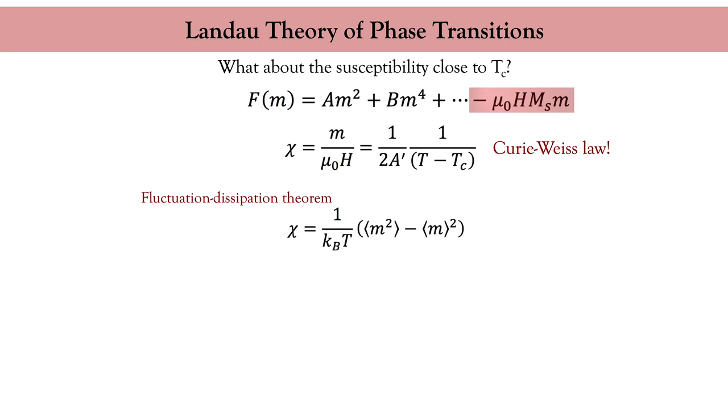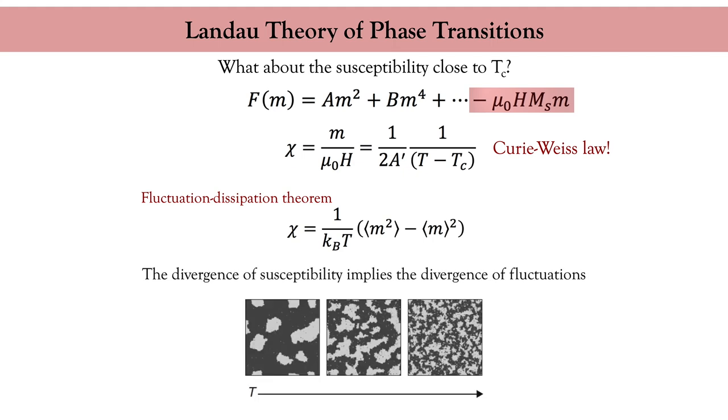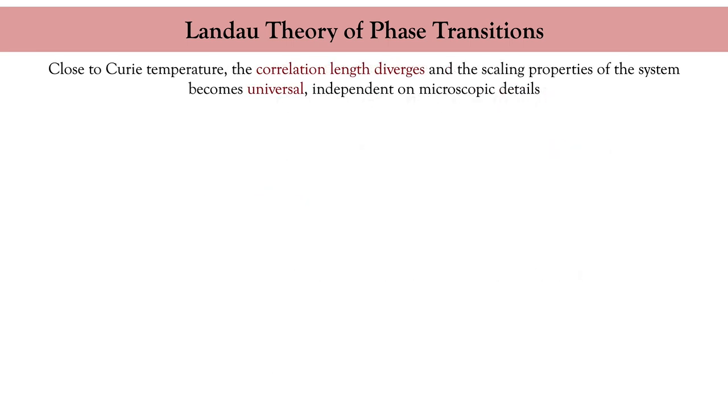In the case of magnetic materials it states that the susceptibility is directly related to the magnetic fluctuations. Therefore, since the susceptibility diverges at Curie temperature, it means that the fluctuations diverge, which is typically what is observed experimentally and through the Monte Carlo simulations. The divergence of the magnetic fluctuations close to Curie temperature has a very important consequence on the systematic behavior of the magnetic system.